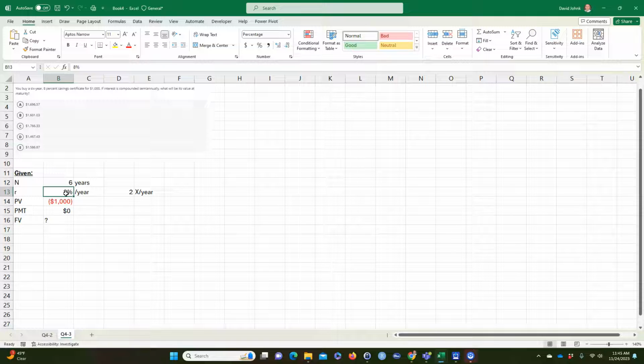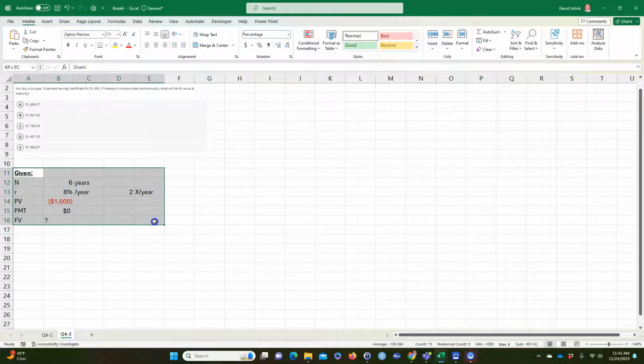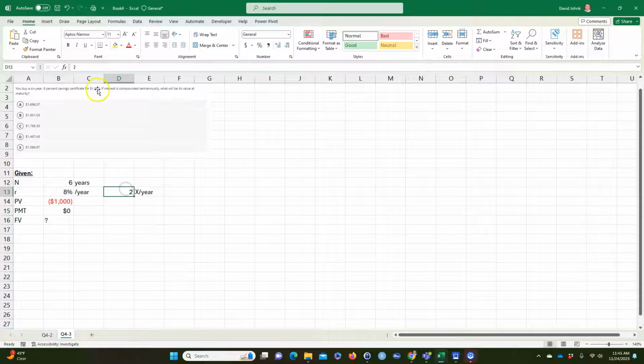Does that make sense? So notice how very concisely first I put that pretty mindlessly, and then I took these numbers and put them in here. And then you don't want to forget about the compounding, right? That's very important. And so next thing we're going to do, we're going to go find, right?